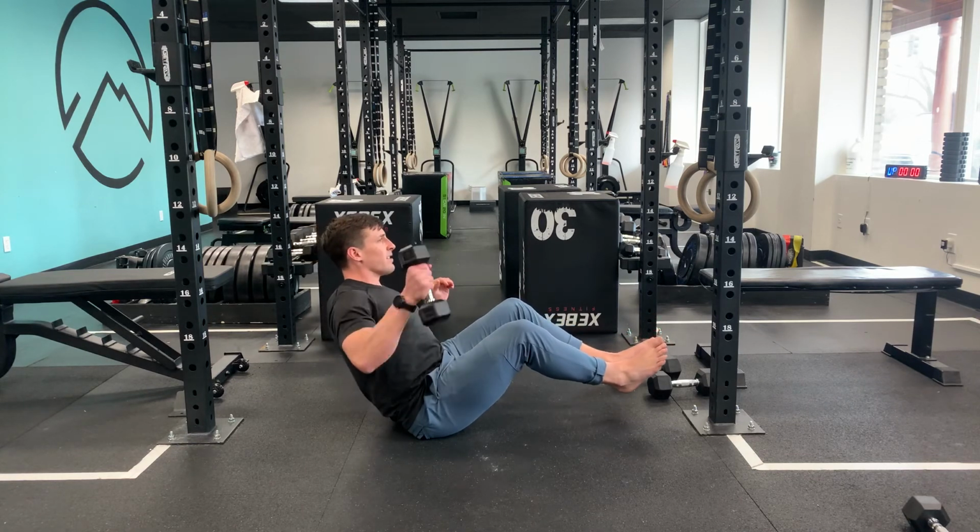And then we want to try to get a little pause at full extension. That's going to get some bonus work on the arms, and that's where we're really resisting some of this rotational movement. That's the V-sit pass.